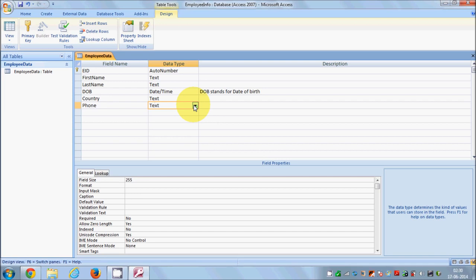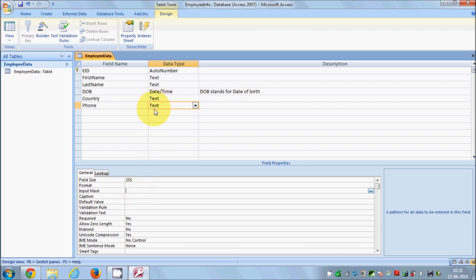But for example, if you want to give your phone number in brackets with your country codes or some city codes, then you can always choose text, and you can go to the property and you can choose your input mask.